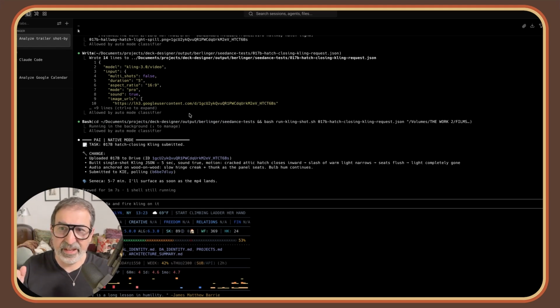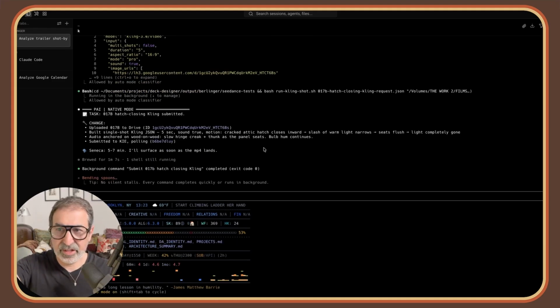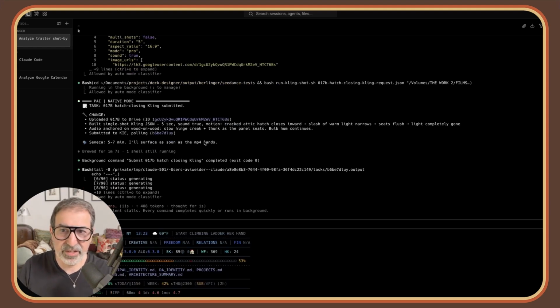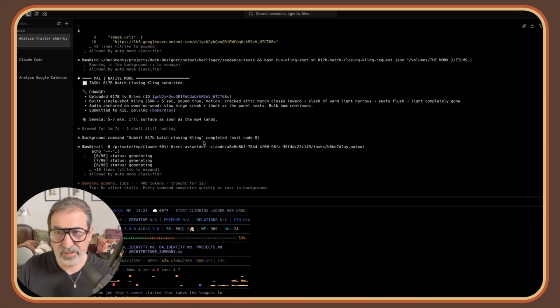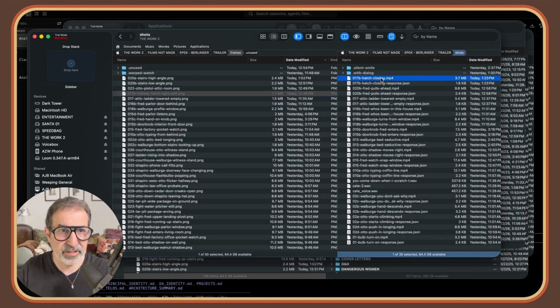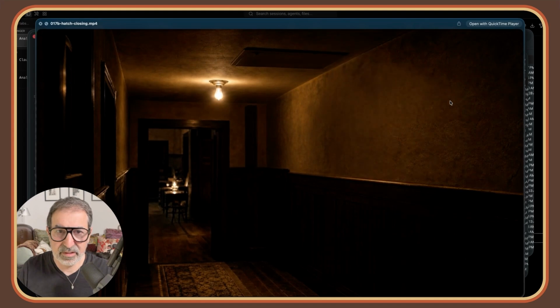And then it writes all that to a shell file that'll just run natively from here, and it goes out, and then it reports back. It says, look, it uploaded it. It built the single shot JSON file, and it's submitted, and it'll come back. I'll surface it when it lands. So let's take a look. Here we go. We've got the hatch closing. It's already back. I can totally use that.